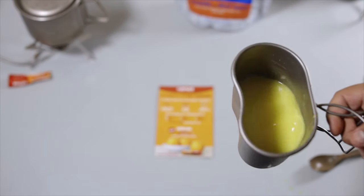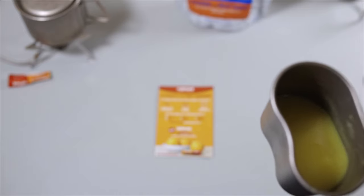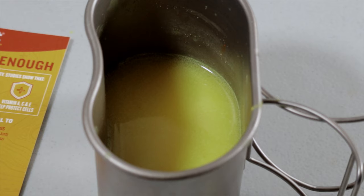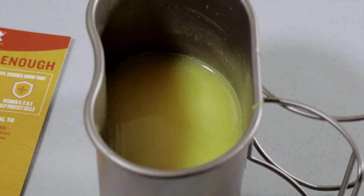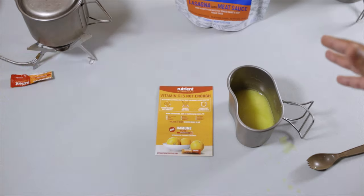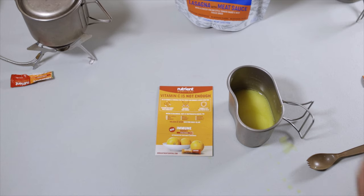Smells like orange juice too. That is pretty good — it's got a nice orange juice flavor. It's a little bland, not very sweet, so you might want to add sugar if that's your preference. Overall it's decent. It does have a little bit of that vitamin aftertaste, but it's really not that bad.